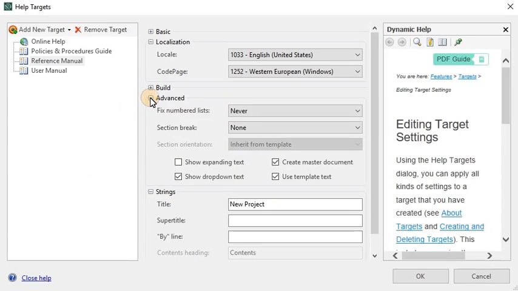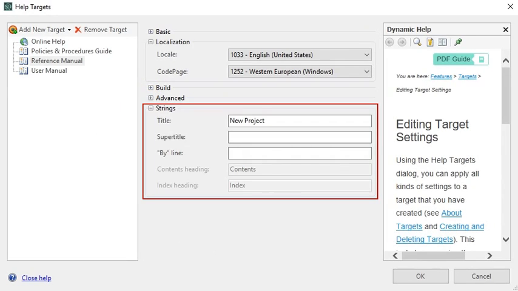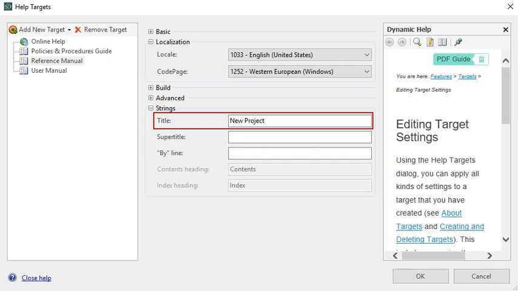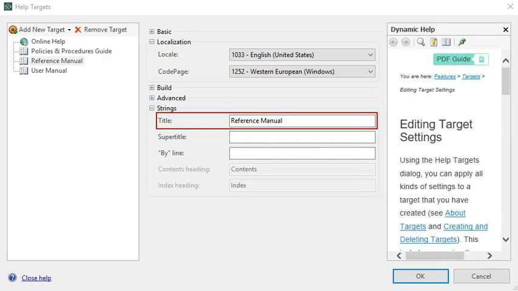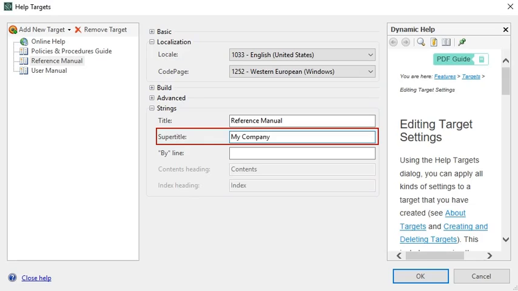Finally, take a look at the Strings section of the dialog. If you look at the template file, you'll notice that certain content is already supplied on the cover page. This includes a title for the document. It also includes something called a supertitle. In this context, super means above. It's not talking about content that has a great personality. So this is text that appears above the title. It's usually your company or product name, but you can use it for whatever you want, or you can leave it out altogether. And finally, there is text that serves as the byline.